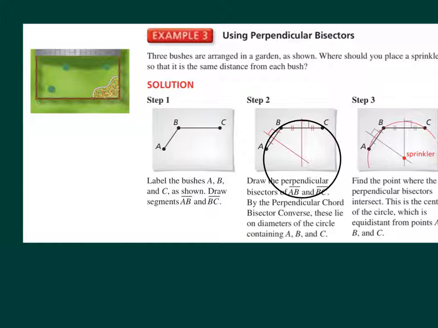So if you have something like this in the future and you're trying to figure out the closest thing between 3 different points, you can use a circle because it's going to be the radius where the things are bisected. Again, I know it's not exactly the same, but that's the circle that's been created so that the sprinkler can hit these 3 bushes. And again, this is something that's pretty practical, where you have one thing being able to reach multiple things all at once.